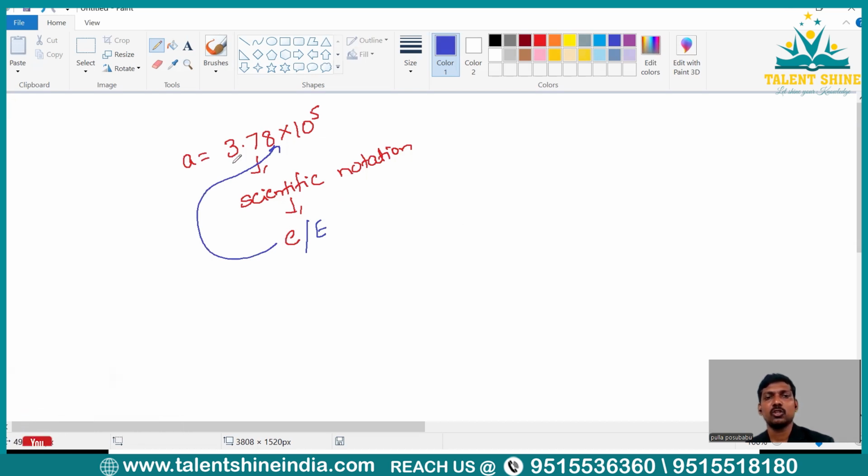Which means, to represent this, you may write 3.78, small e, and then the power, 5. If you write print A, the output will be 378,000, which means 10 power 5 has been multiplied with 3.78. This is the output you will get.